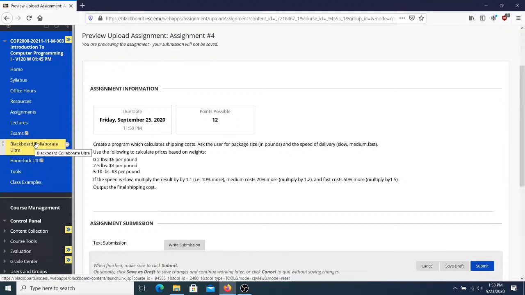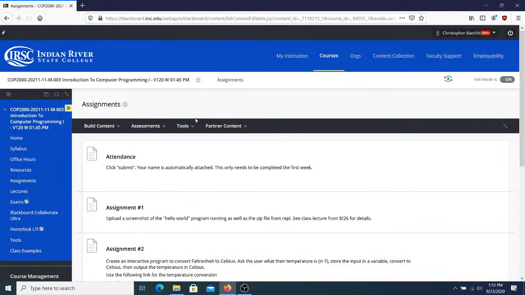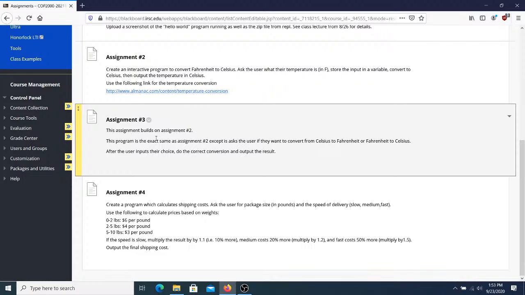Does anybody have any specific questions regarding assignment 4? Yeah. How do I input the different shipping rates? Okay, so what I would say is go back to these choice-based programs that we did, like with assignment number 3.